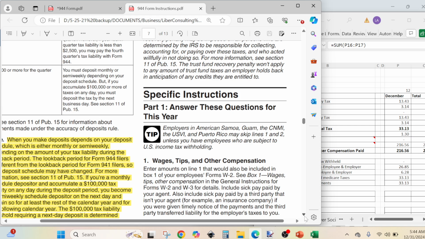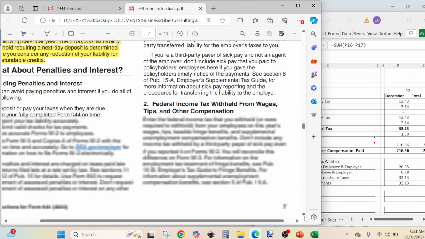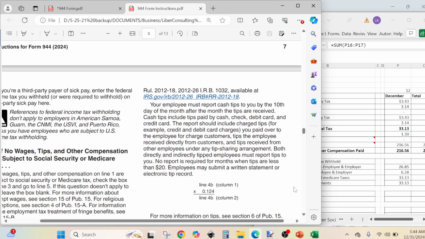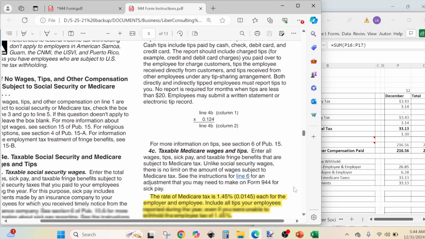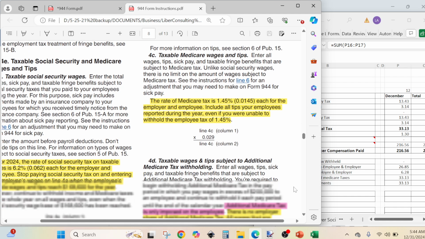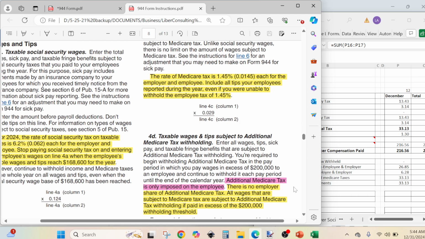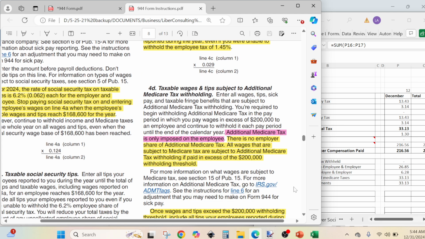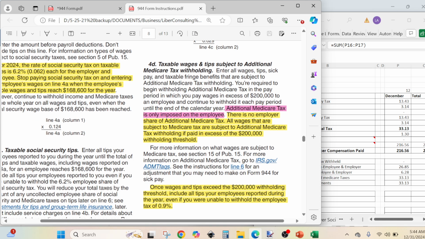Okay, let's see if we will get to the threshold section. Okay, 168,600, and then you do not collect Social Security tax past that amount on the person that you pay more than that to.